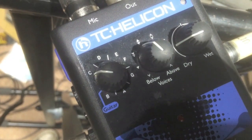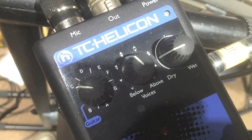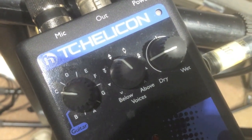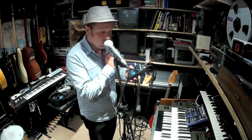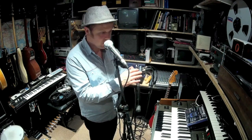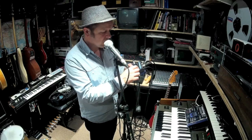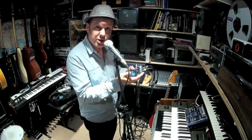There's the key control where you can manually set keys, and I'll explain why that's quite cool in a minute. We've got a voices control, so you can have voices that are below your main vocal or above. That's great for female and male vocals. Male, you might want some backing vocals above, and the other way for female vocals. And then we have a control here, dry and wet. So dry will just be your lead vocal, and wet will be just backing vocals.